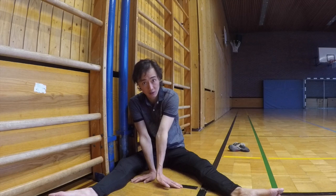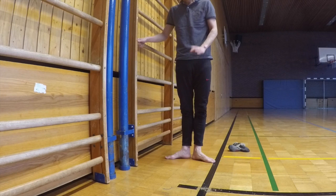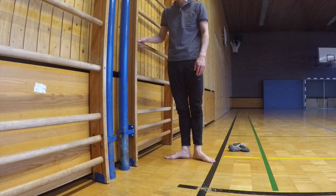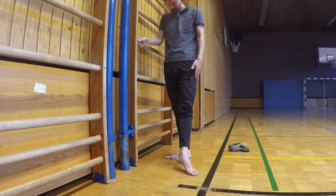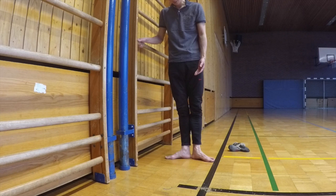Now I'll show you standing. Stand in first position — comfortable. One thing I forgot to say: you have to shift your weight first. Now you're free to lift your leg. Heel goes first, ball on the floor until the last moment, toe stretches. Reverse: toe goes first, ball on the floor, leg turned out, slowly comes back to first position.